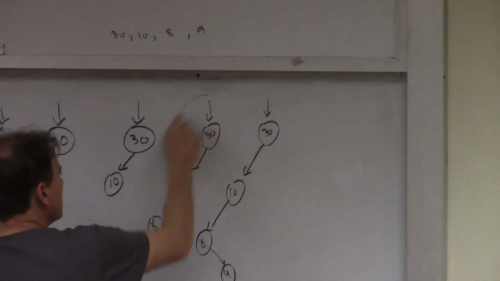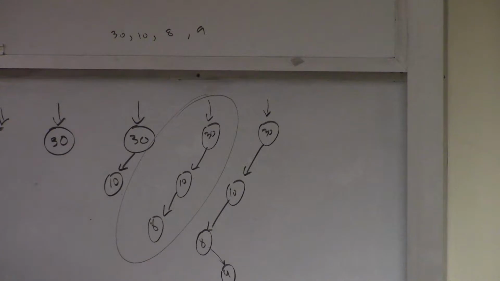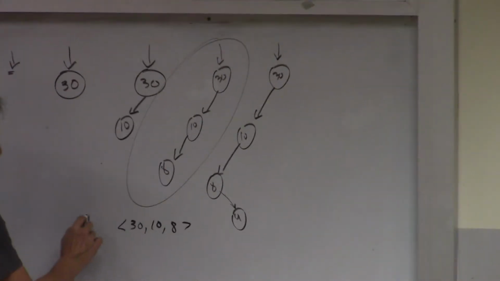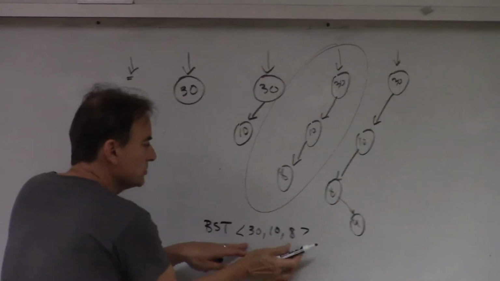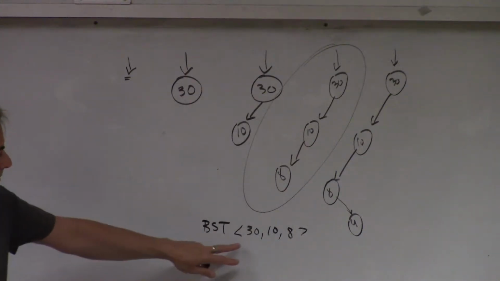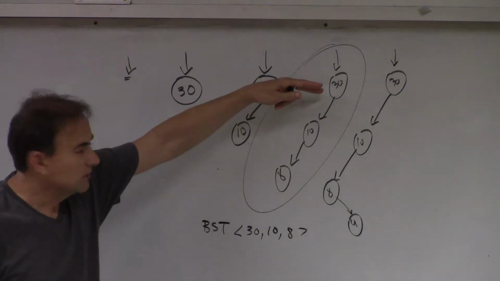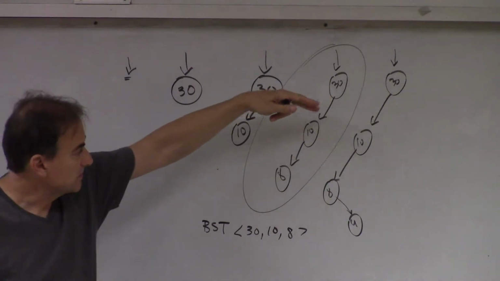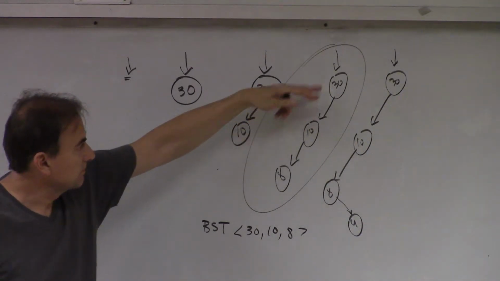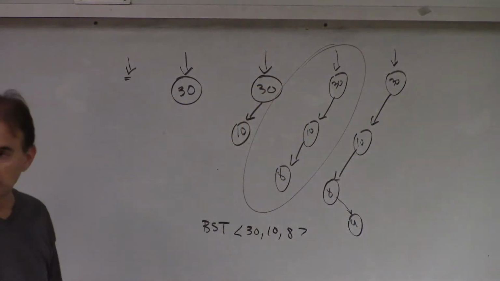Let's take a look at this tree right here. This tree also is not very good. In fact, it's as bad as it can be in terms of being efficient. But this tree was created with an insertion sequence of 30, 10, and 8. We basically create a binary search tree with this insertion sequence. First value goes to the root, and then we go lesser to the left, greater to the right. We get lesser, lesser, lesser. Here, that's what we got.